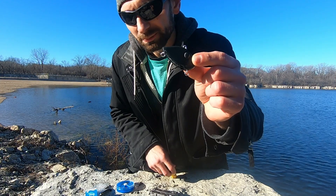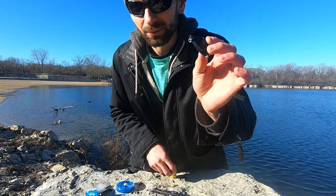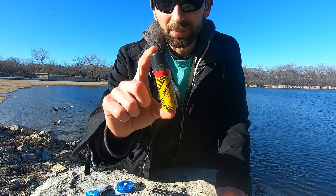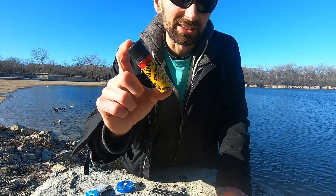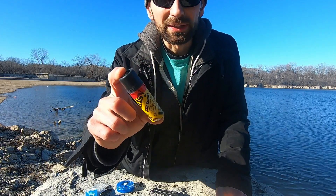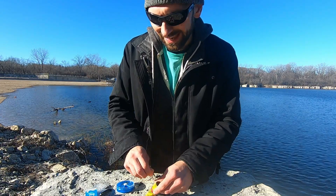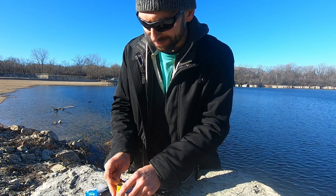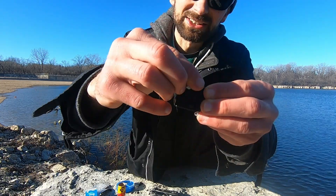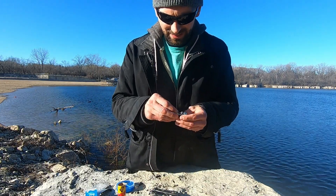If you want to keep this as a surface bait, you're not going to want any weight in the lure. But if you want it to sink down like a regular lipless crankbait, you're going to want to add some steel BBs — they're .177 caliber, the standard size. You can get these at Walmart or any sporting goods store like Dick's, Gander Mountain, or Dunham. Today I'm fishing a cove, so I want something that goes a little bit deeper. I'm going to add 10 BBs — now I got this thing locked and loaded.